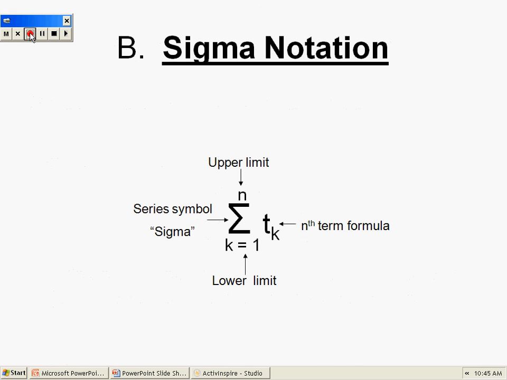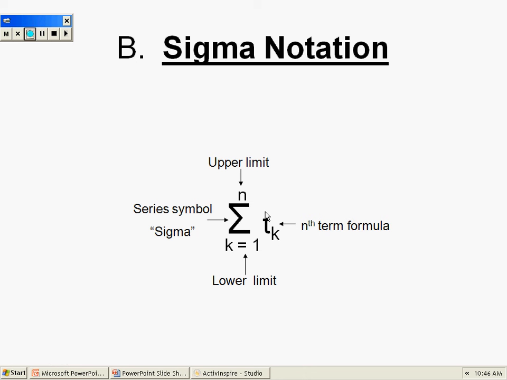Copy down this slide, please. Alright, so this is called sigma notation. The little symbol here in the middle is the symbol we call sigma. And what that means in math is we're going to be adding. So the question is, what are we going to be adding? And that's what the rest of the stuff tells us. This is going to be where we put our nth term formula right to the right of it. So that tells you we're going to be adding what the nth term formula gives you. What does the nth term formula give you? It gives you all the terms of a sequence. If you plug in 1, it gives you the first term. If you plug in 2, it gives you the second, third, fourth, fifth, so on and so forth.